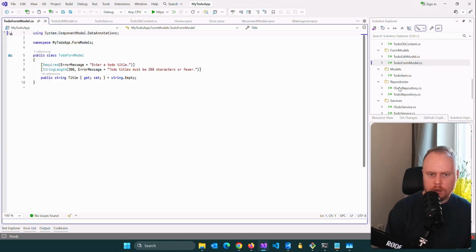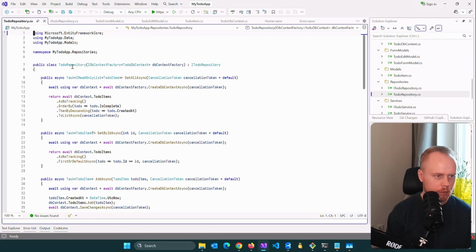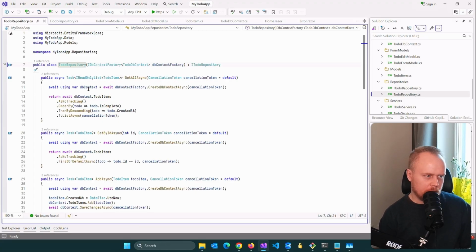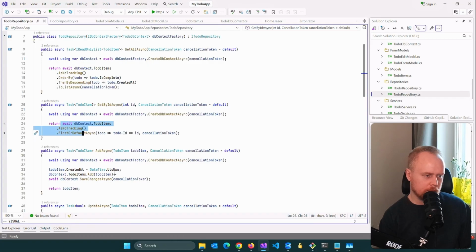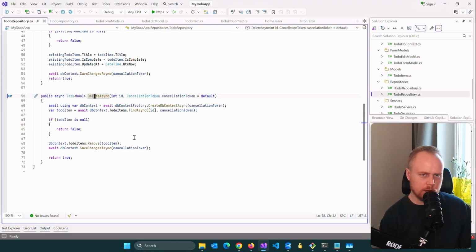And then, as I said, I'm following the repository pattern. I don't know if there's like an official way, but we have a to-do repository. It's an interface here. We have different methods, and then the to-do repository that implements that interface. And as we can see, it's Entity Framework. We have a DB context, and we get items. We get one individual one. We can add. Yeah, it's adding it to the DB context and saves, and update and delete. So those classical CRUD operations.